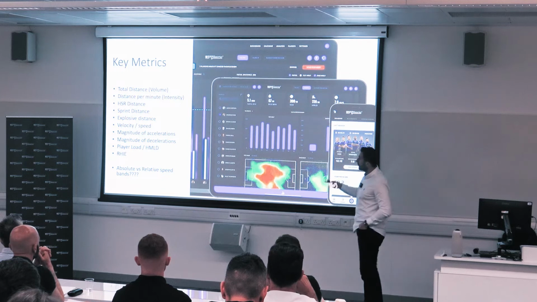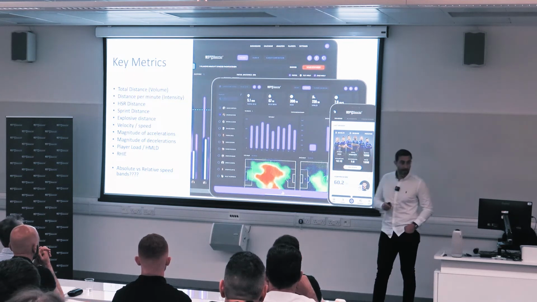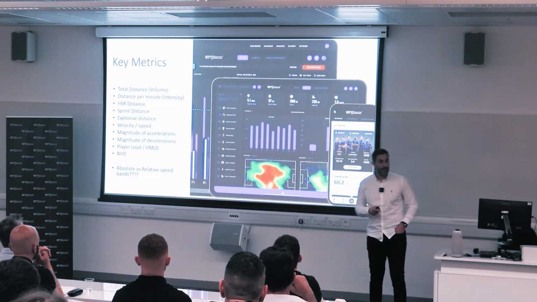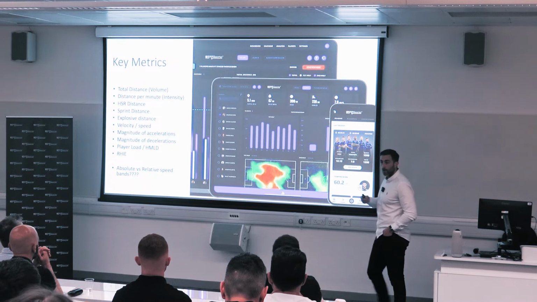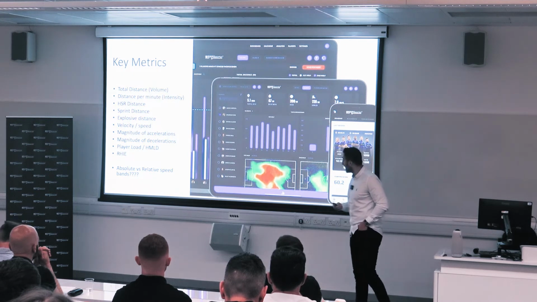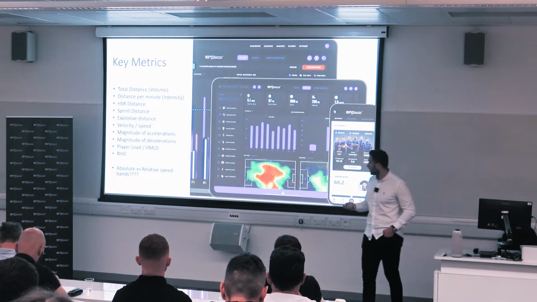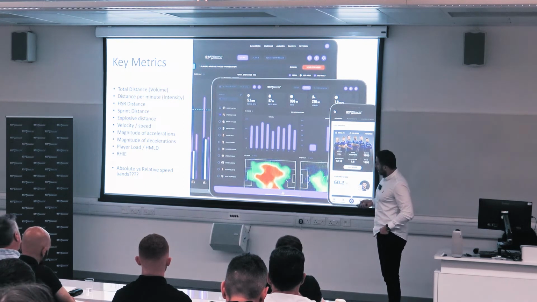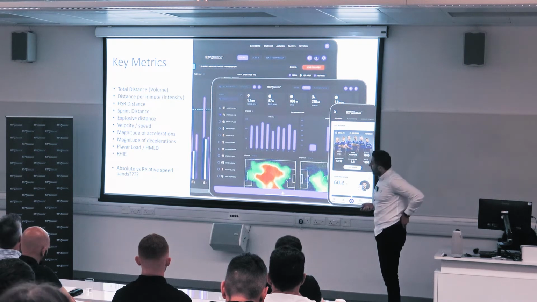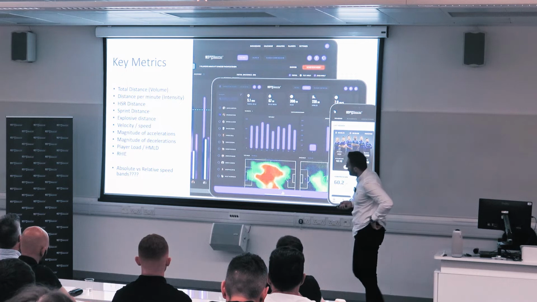And then another interesting one, obviously Dave brought in, that we're looking at quite key at the moment, is the actual magnitude of accelerations and decelerations. So not just how many they're doing, but what sort of intensities they get up to within those acceleration and deceleration actions. And again, that's fairly individualised based on each player and their actual capacity within that. Another one here we look at is player load, and also the number of repeated high-intensity efforts could be a factor you've got to consider.